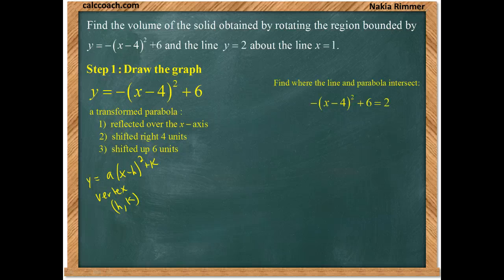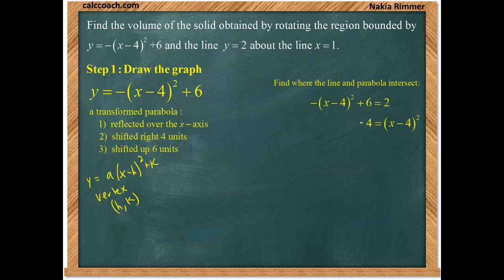Set them equal to each other. Now you don't have to multiply out the x minus 4 quantity squared. It's tempting. You'd think you'd have to do that. But no, let's just subtract the 6 over. If we subtract the 6 over, we'll have a negative 4, but then this guy will also be negative, so we just make everything positive. 4 should be equal to x minus 4 quantity squared.